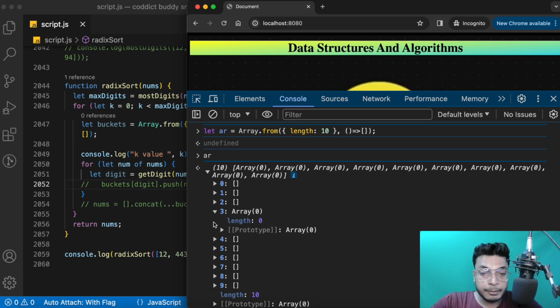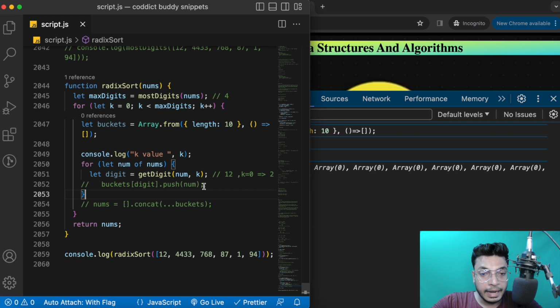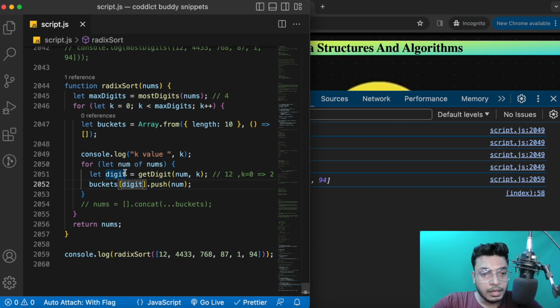Array at position 3 we have an empty array, so we are going to put that particular number into the bucket number 3. Okay, and that is what is done here, right? So here now if you see, we are putting all the numbers with their respective index into their respective bucket.